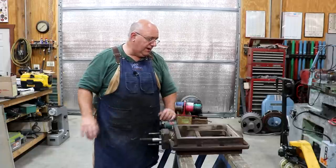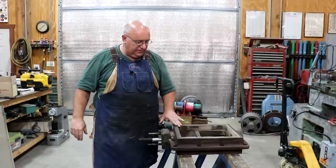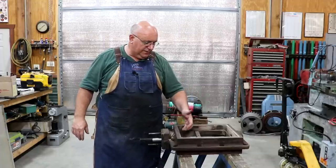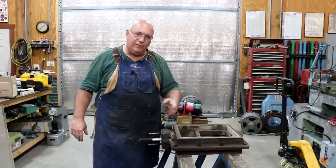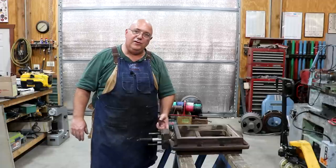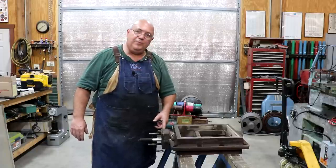And ultimately, I think we're going to try to make a whole new part here, but in the meantime, we need to get the locomotive back up and running. There is steam pressure inside the steam chest here, but the break does not go into the cavity where the steam is. So we really don't have any steam escaping, but this is not good, what we got here. I'll zoom in and show you in just a minute, but we're going to get in here and braze this up. So this had been repaired in the past.